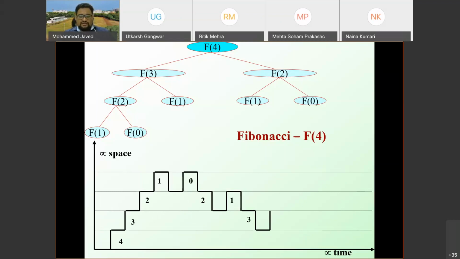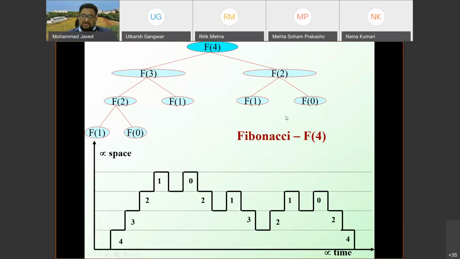And f of 3 is done, but still we have not obtained the answer for f of 4, because f of 4 was split into f of 3 and f of 2. F of 3 we have calculated, but f of 2 is remaining. So f of 2 again will be calculated, f of 2 and f of 1. F of 1 we get the answer, then we go for f of 0, and when f of 0 and f of 1 are known, I calculate f of 2, and again you can see that f of 4 I can generate.